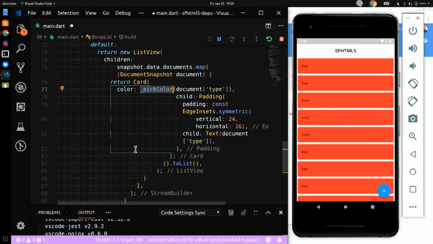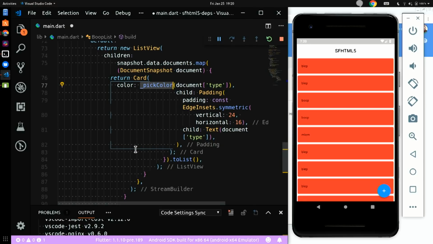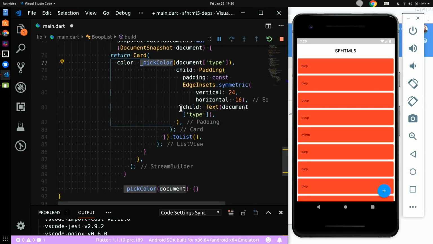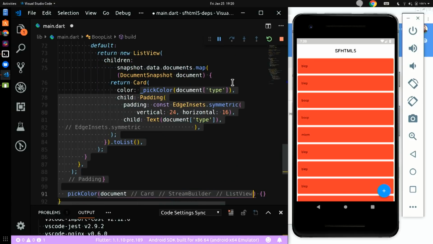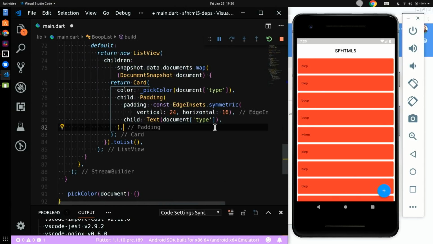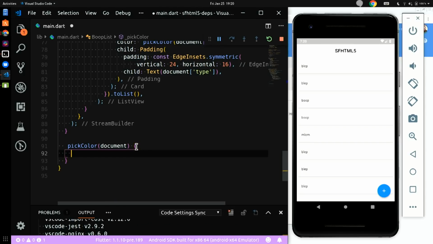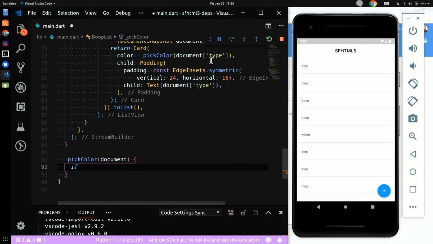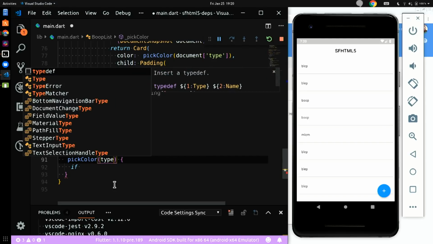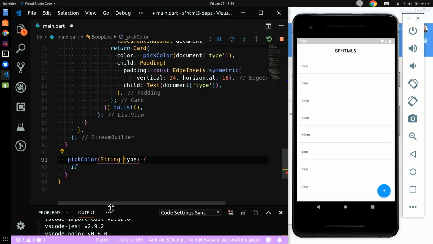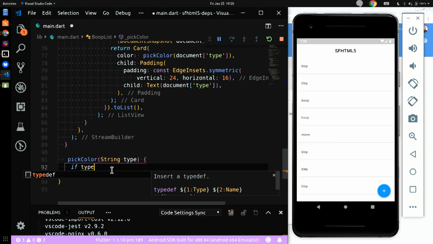That is not what I expected. Okay, there we go. So this will do something like, oh, we don't want document, we want type. So that gets a type, and this would be a string type.